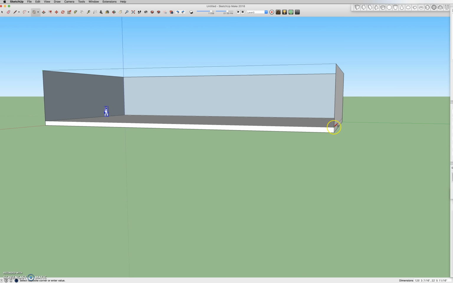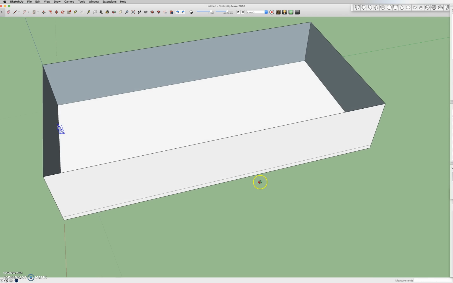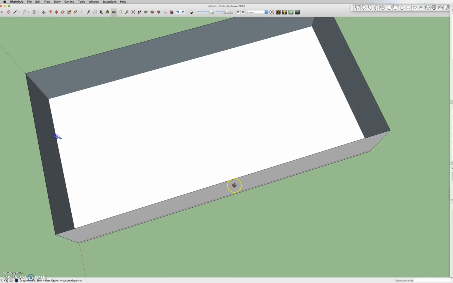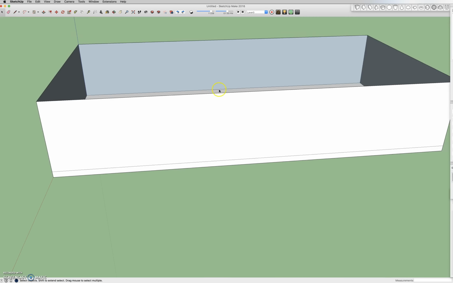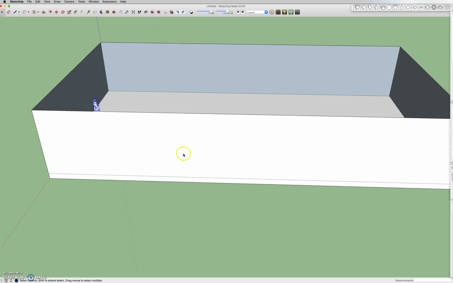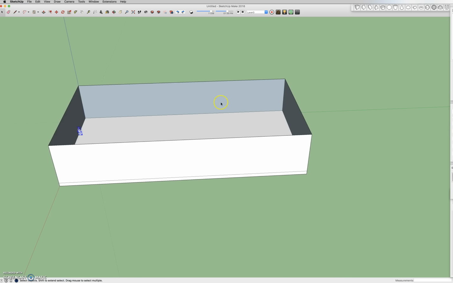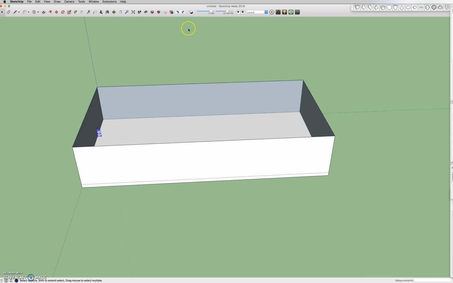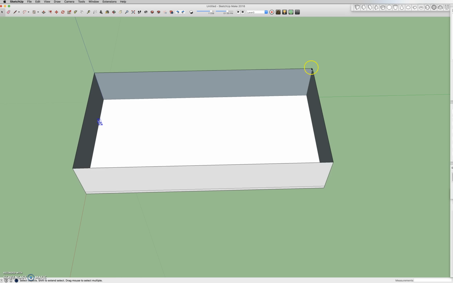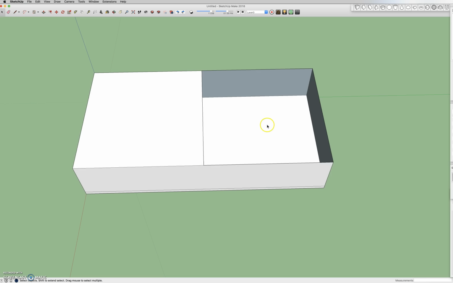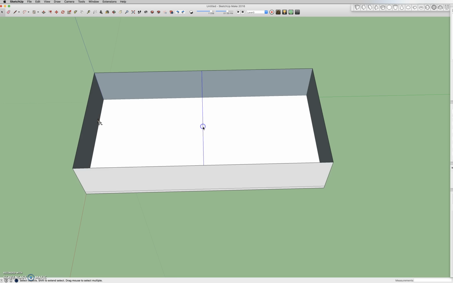And another wall here. Alright. Now I want a wall across the top, but it didn't make one across the top for some reason. And that's because I made the walls one by one. So if I want one across the top, if a space is open, but you have enclosed lines and there's no top, you can go to the line tool and just connect one side to the next, and it'll make a top. I'm going to hit the delete key to get rid of it. Then I can select that line, it'll turn blue, and get rid of it.